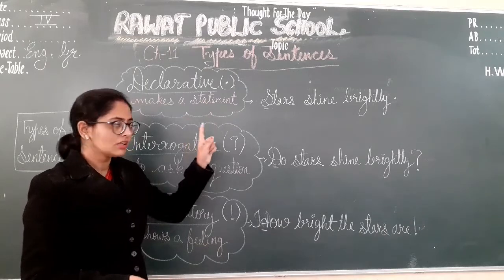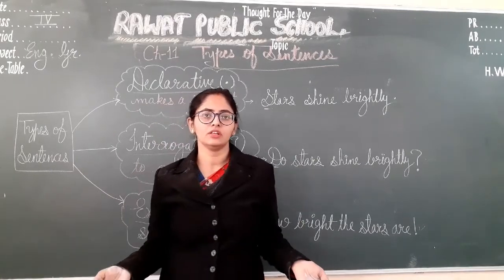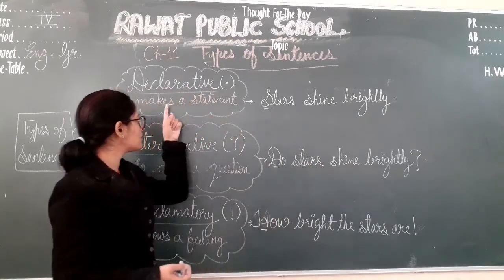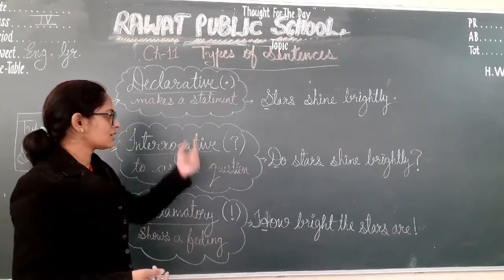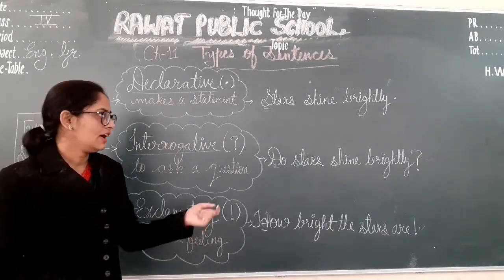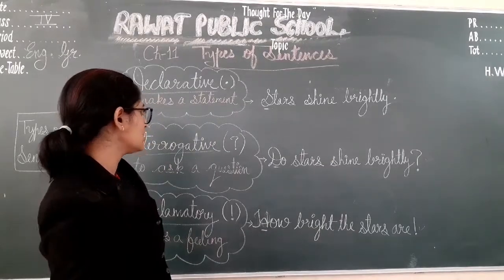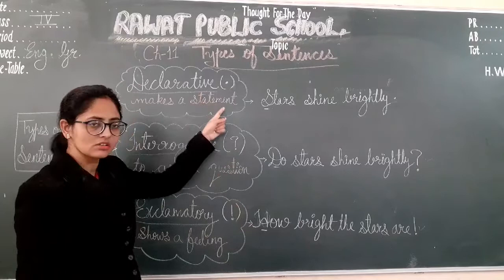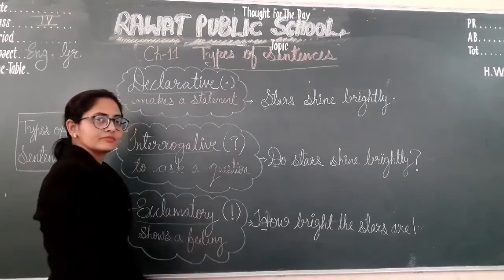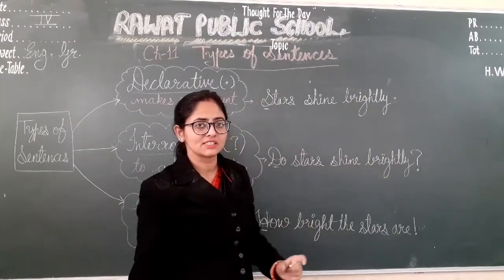Okay, understand? Example is: stars shine brightly. This is well known by everyone that stars shine brightly. This is a commonly used sentence or statement. आपने जो बोला, simply जो बोला, that all are the statement or the declarative sentence. Now you can see here, whenever you are using the declarative sentence or a statement, that time you have to use a full stop.